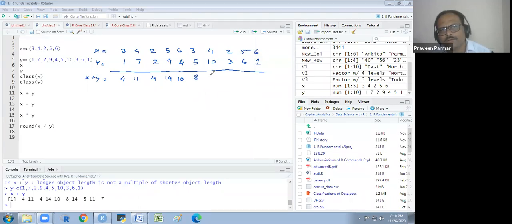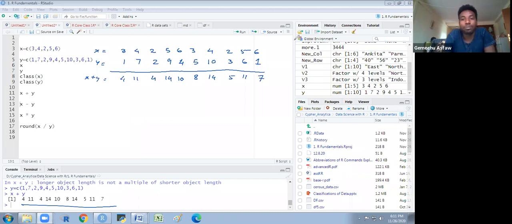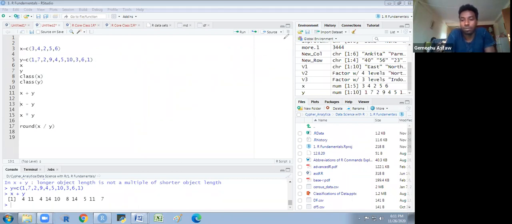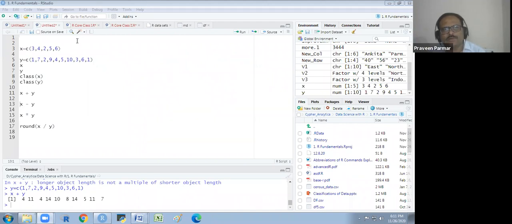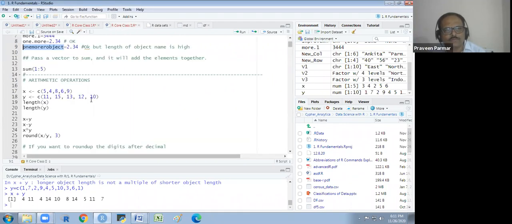Again, it is 8, 14, 5, 11, 7. Got it? Is there any doubt now? No. So I have cleared it. So this is how we could do addition, subtraction and multiplication.